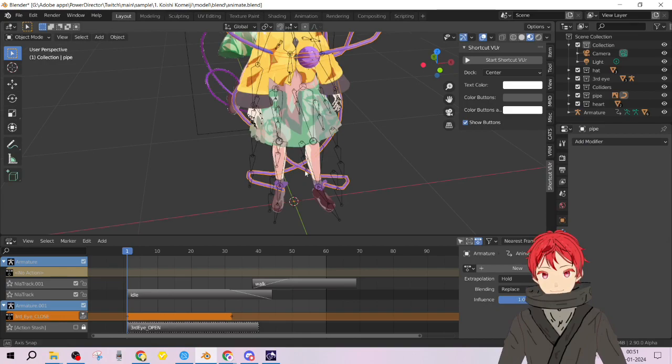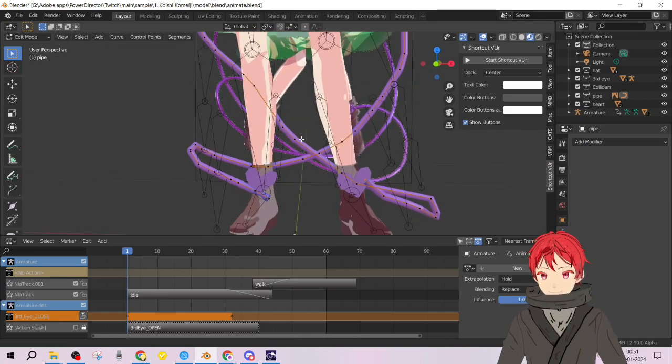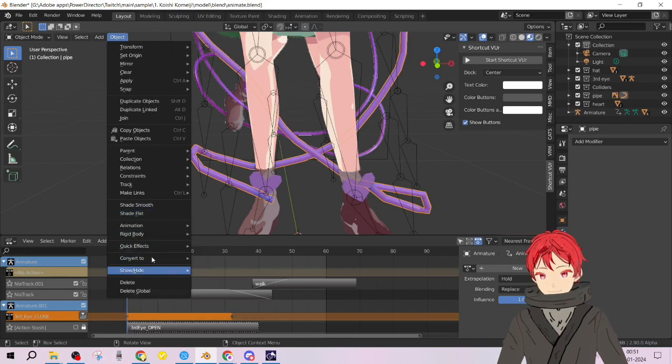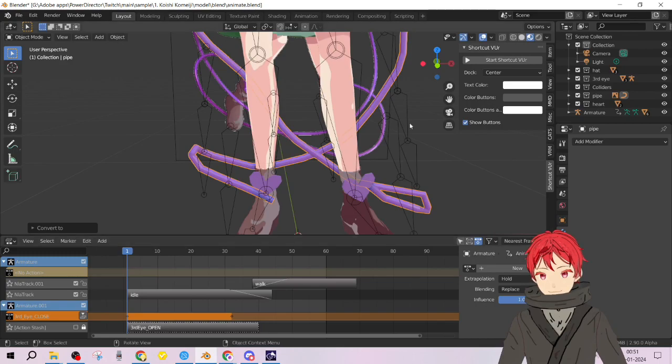I don't know why, but it is what it is. This is a curve right now, so we have to convert this into a mesh. How do we convert it into a mesh? Go to Object, Convert To, from curve to mesh.